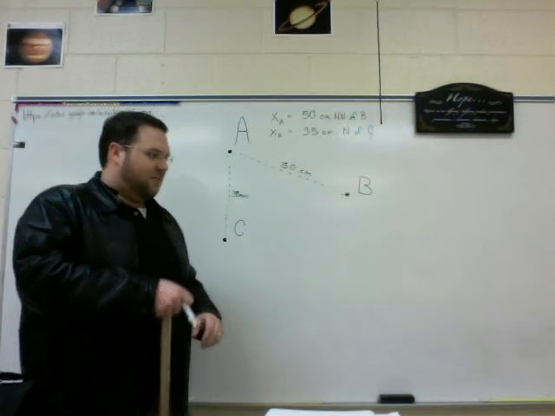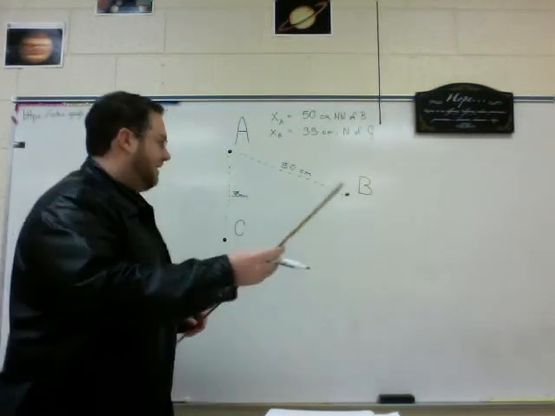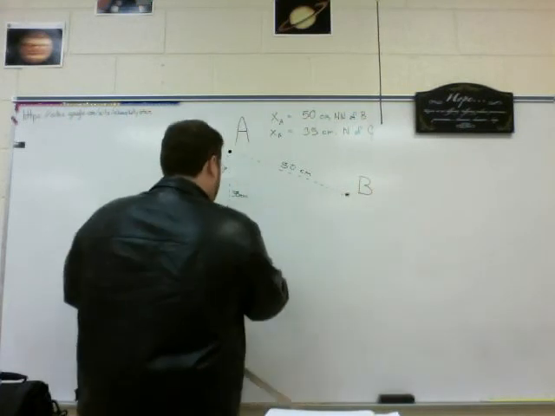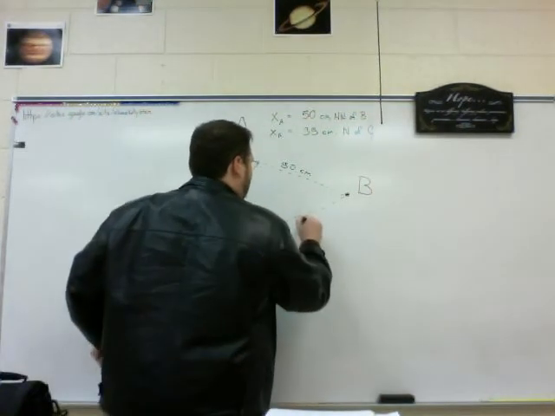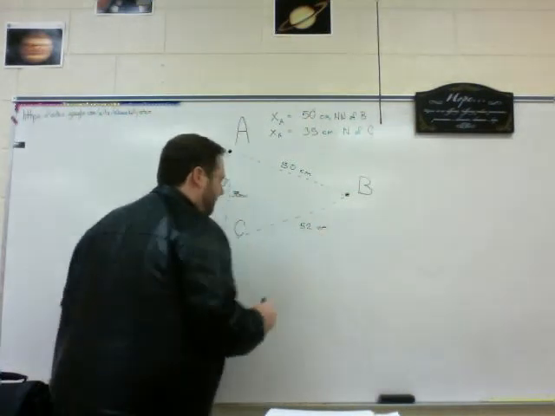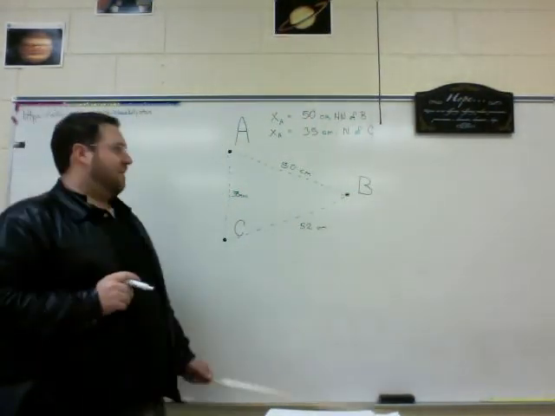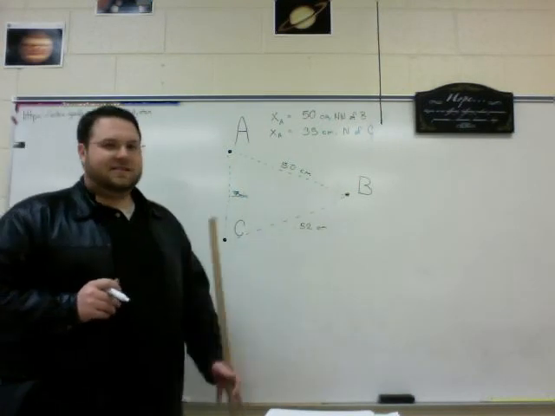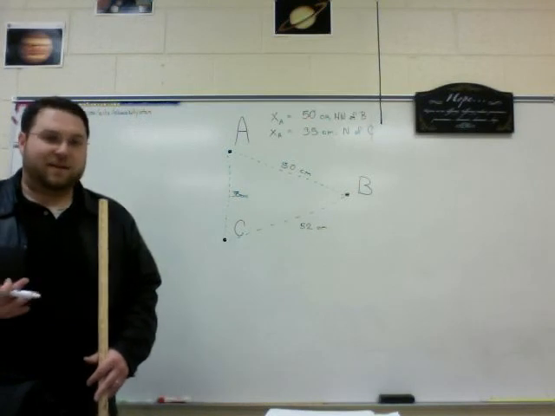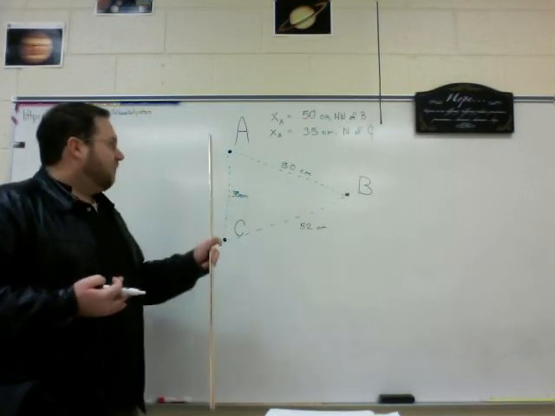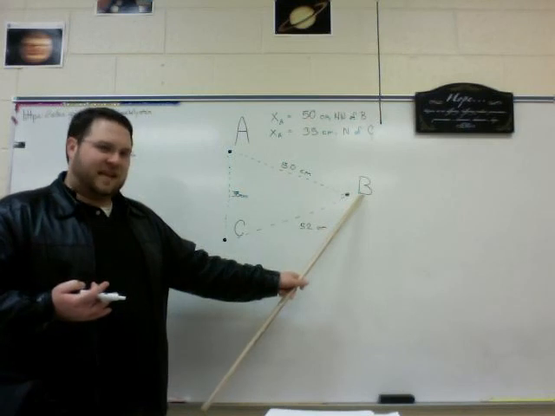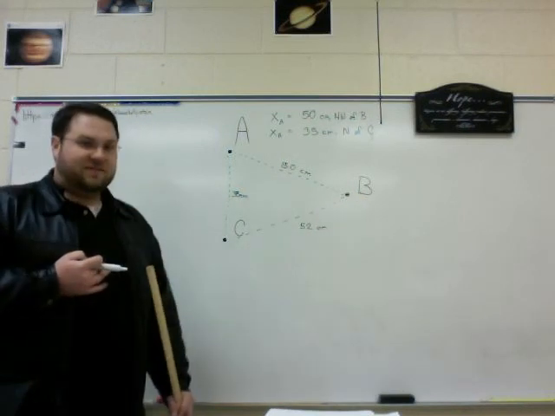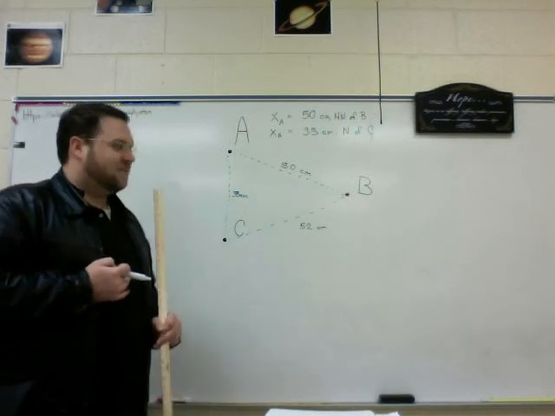So something that you may want to do on your own, just as a nice test of things, I will give you this distance. C and B are 52 centimeters from each other. You should now be able to give me the position of B and the position of C using either of these as a frame of reference. So something to try to make sure you really have this idea is to task yourself, try and find the position of B or the position of C using any of these as frames of reference.